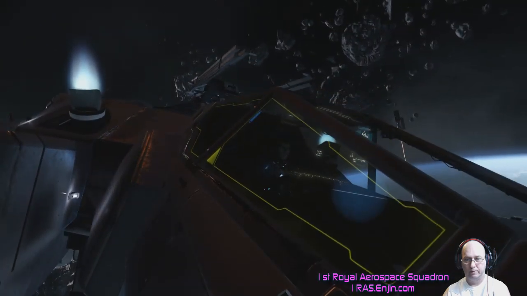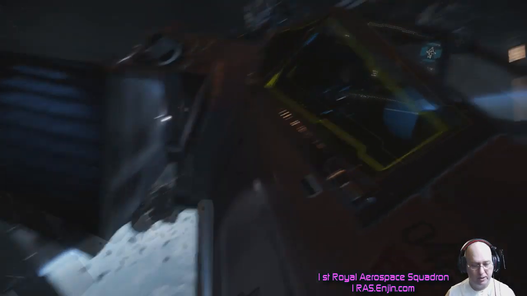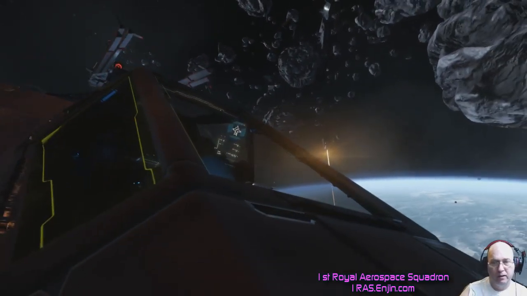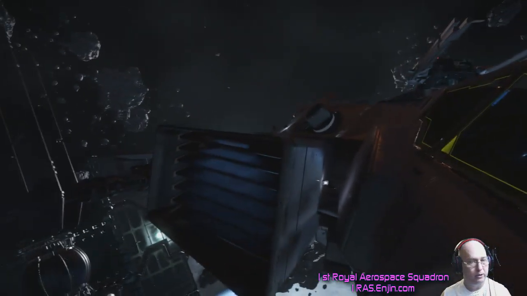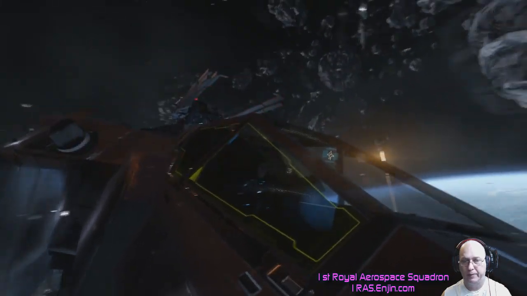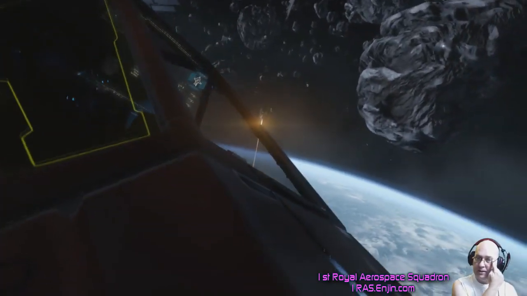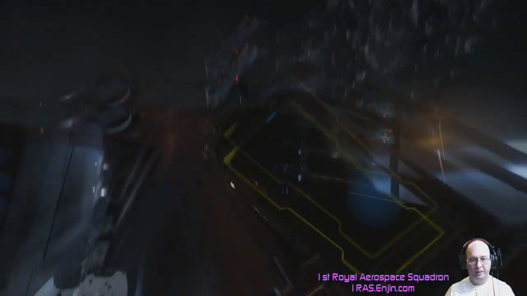Learning something. There you go. Now, it doesn't look like my avatar is moving at all. No matter which way I turn, the avatar doesn't look like he's moving. So his head's not popping out of the cockpit or anything. But this is really cool.